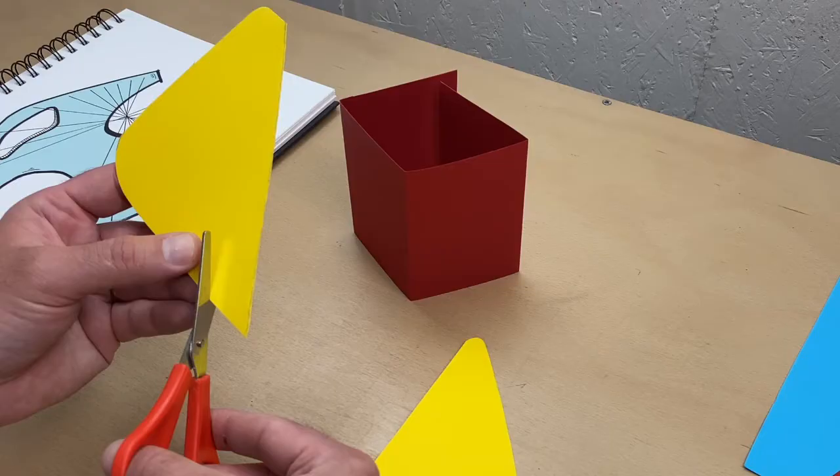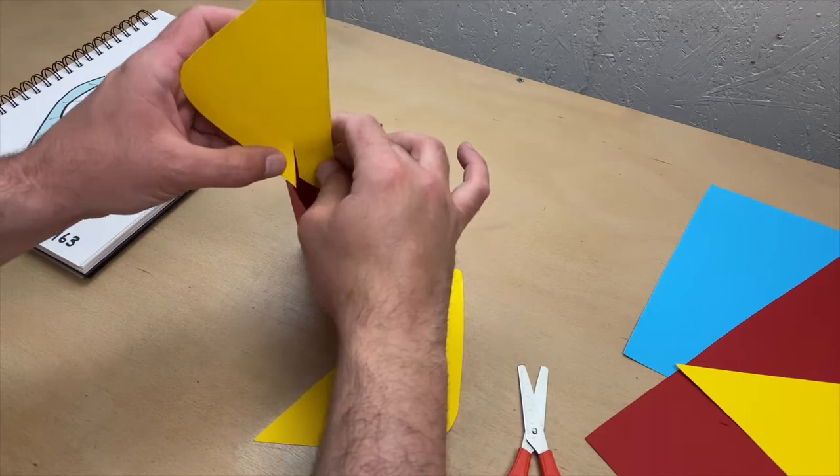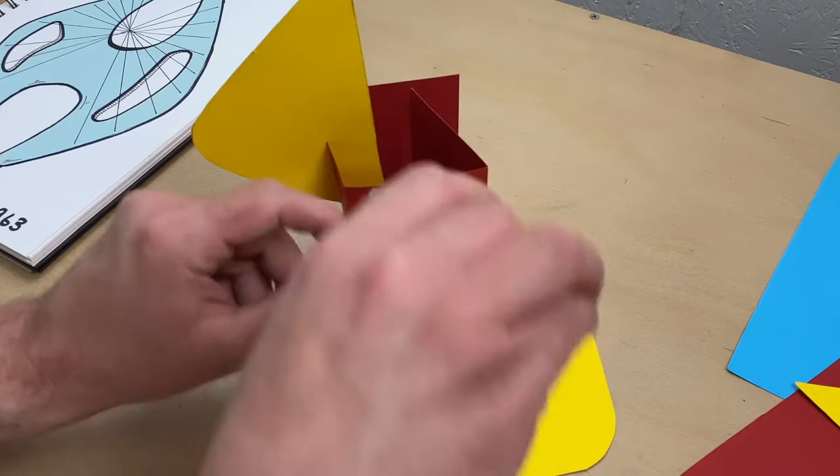So this is the cut and slot bit. It's so easy. Make a cut on both bits of card about the same size. Then slot them together, making sure you slide the bits fully. It's that simple. No glue, no fuss.